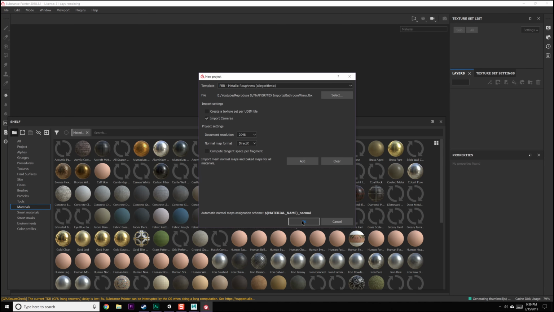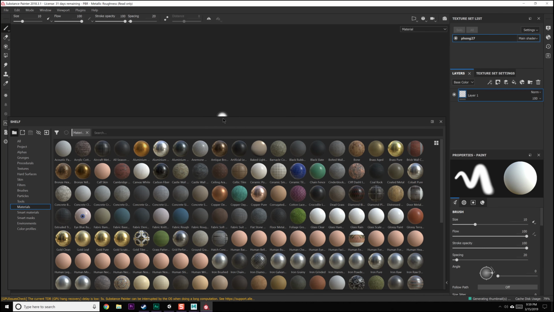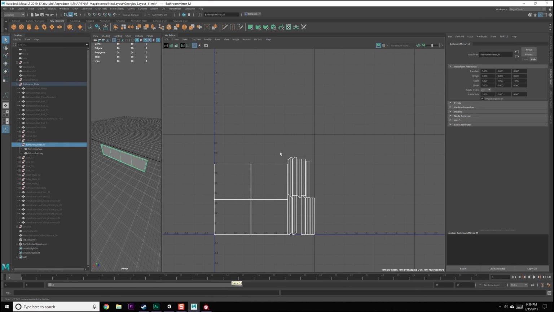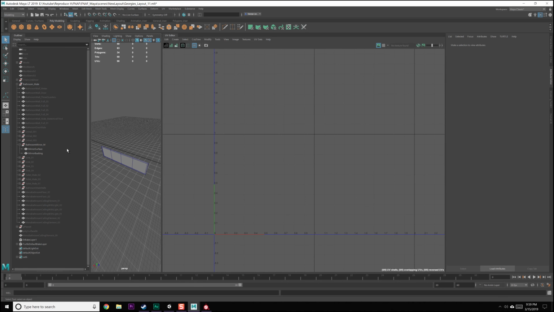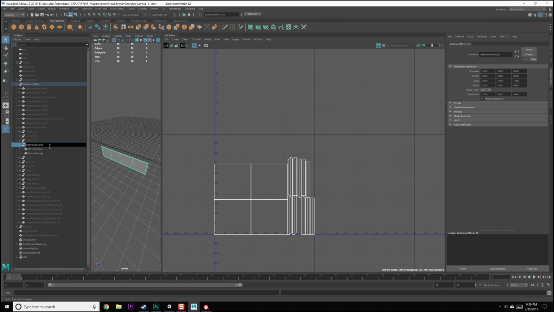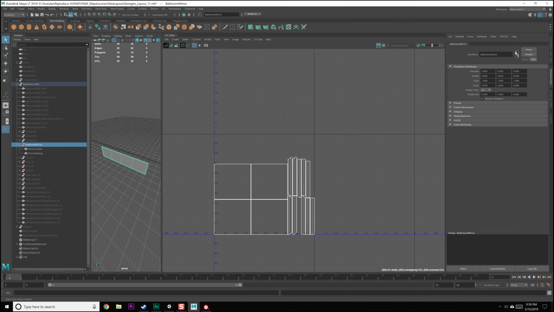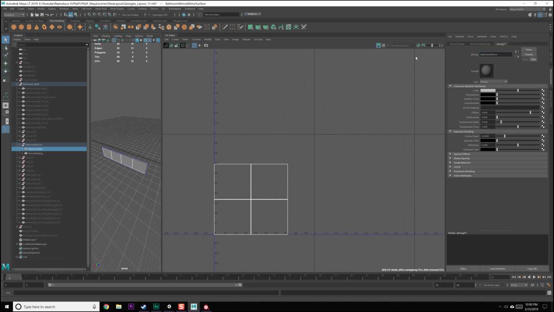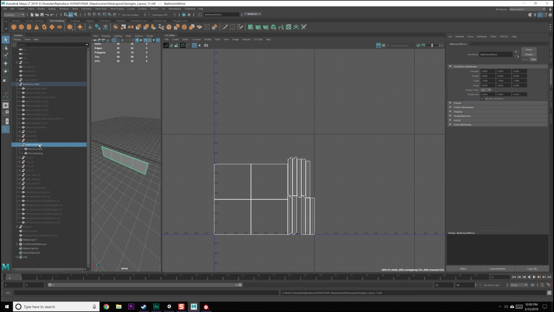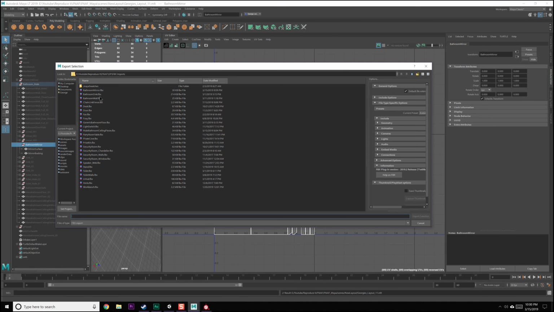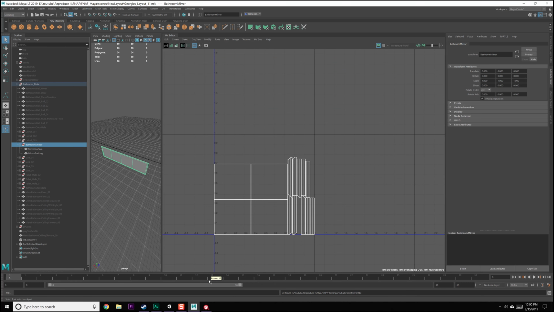We can always downgrade the stuff later on and bring that on in. And that material is unfortunately called Phong 27. So I didn't name something properly. The object is named bathroom mirror, which is not what we want. So we're going to grab this again, and let's grab the surface of it and rename this _M, enter, save. Now we'll grab this file and bathroom mirror, save.